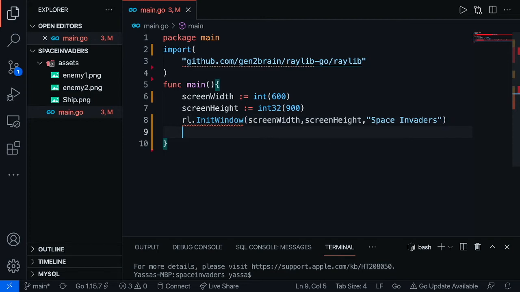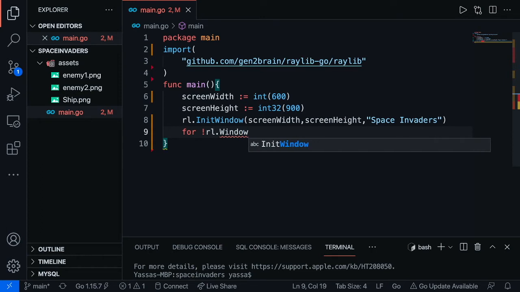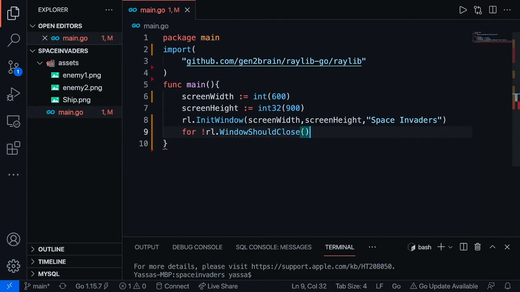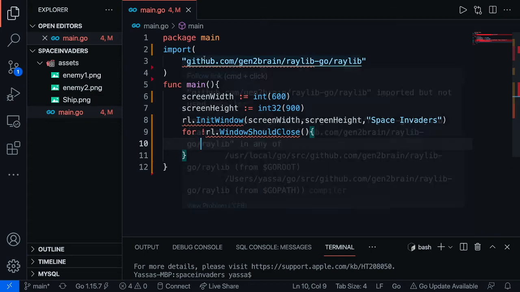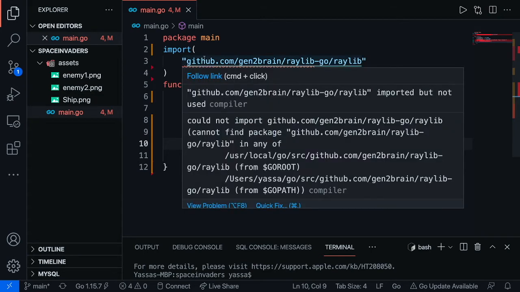The next thing we will want to do is create a true for loop. So to do this, just go for, and as long as the window has not closed, it's just going to keep on running. Alright, and the reason why we're doing this is because we constantly want our images to keep on being rendered onto the screen, so that each time there's a change, you can see the changes.